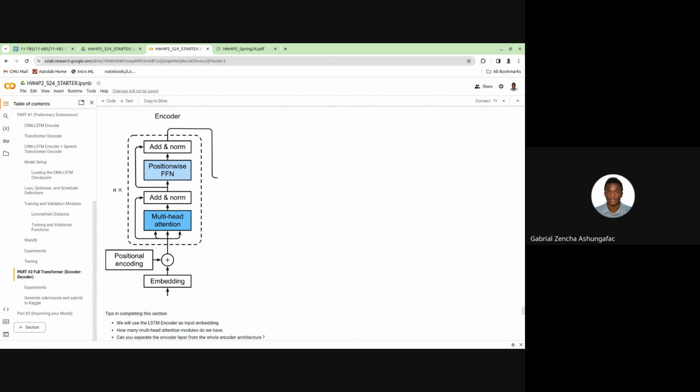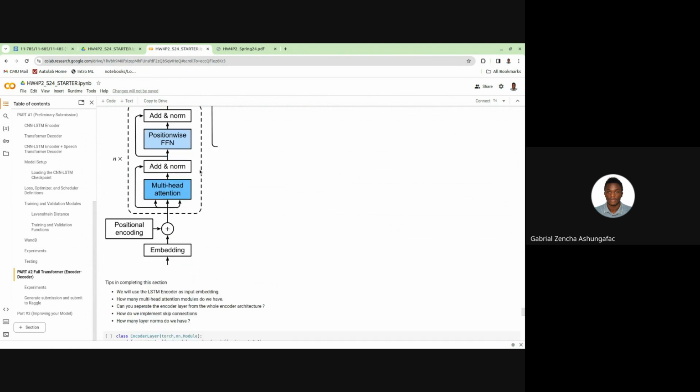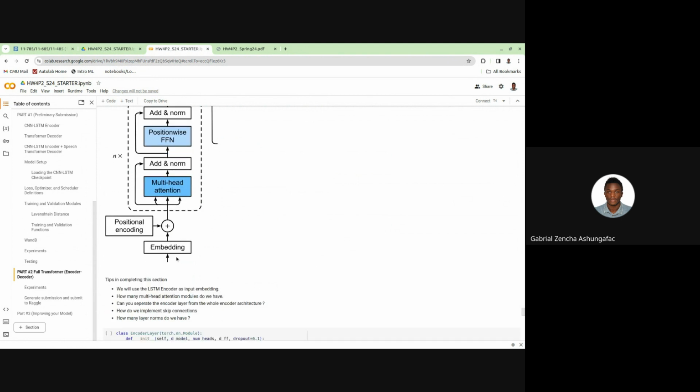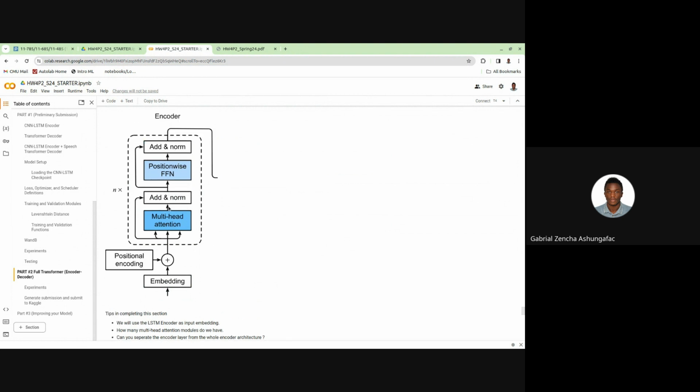And the way we do this is by adding some encoder layers. So the CNN LSTM will serve as the input embedding to our encoder layers, but now we add the positional encoding to help know the position of those embeddings, and also we add self-attention mechanisms for us to understand how each embedded token relates with the other tokens.